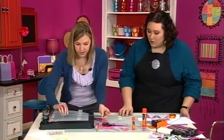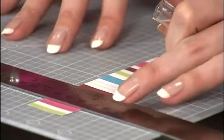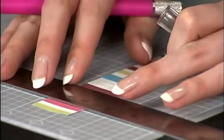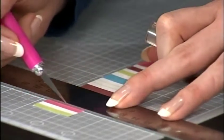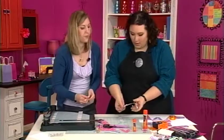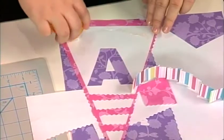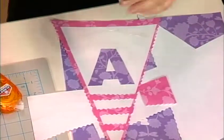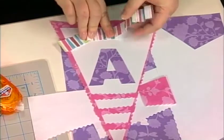I see, and you're going to work on the craft sheet, or is it okay to cut on the trimmer? It's okay to use the trimmer as a base, because this is actually a mat as well. That's really cool. Again, you can see the lines here, so you can match it up, and we'll lightly score here. And I see that you've pleated this one already, right? And then I'm just going to take some tape. I'm going to put it in an arc right across here, because now that you've pleated the paper, I know that you said that that makes it so that you can curve it right across there.